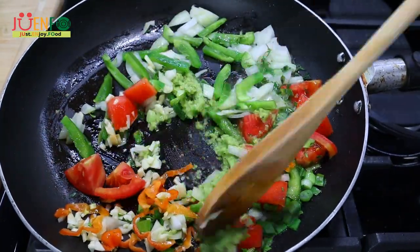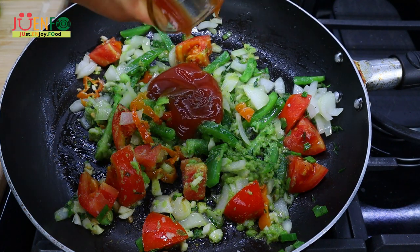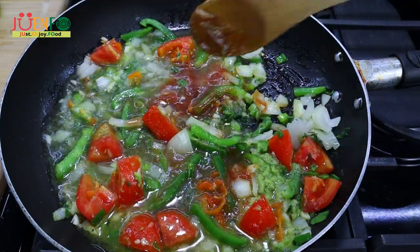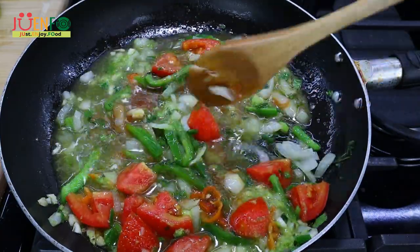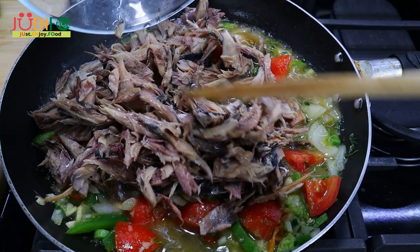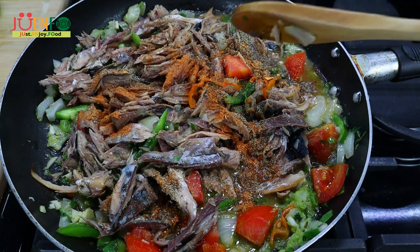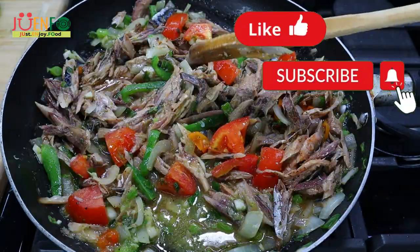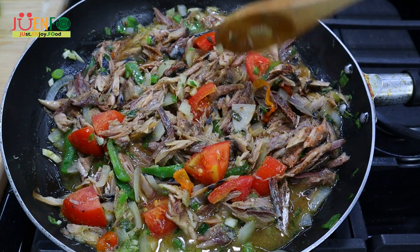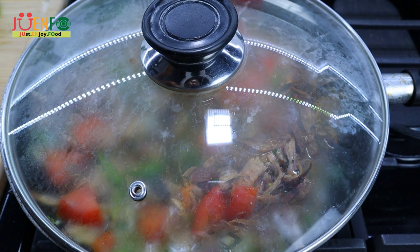To my pot I'm adding a couple tablespoons of oil — about one to two tablespoons; you don't really need a lot. I'm using olive oil but any oil can be used. Once this heats up I'll drop in my seasoning as well as my green seasoning and sauté for about a minute. After that I'll add the ketchup, followed immediately by about half a cup of water, then go in with the mackerel and sprinkle on the dried seasoning. Taste and see if it's to your liking — I didn't add any salt for obvious reasons, but you can add a little if you wish. Cover and let this cook down for about two minutes.